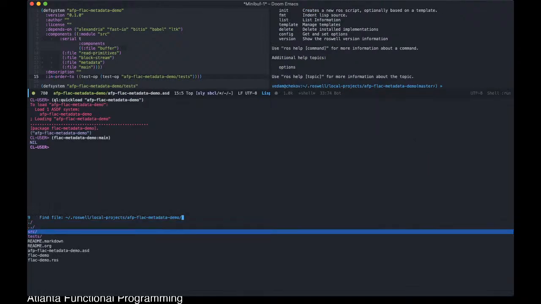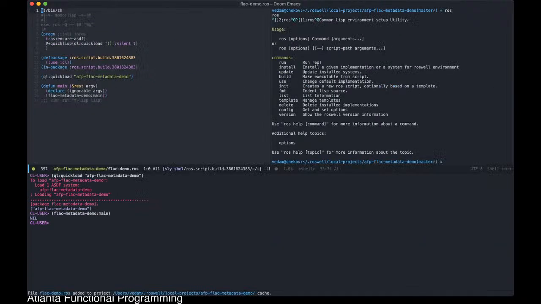This file actually is a fairly simple file. What ROS generates is literally a shell file. You can run this as is, and if you give it executable permissions, this will load up whatever default Lisp is configured by Roswell, and it will then load up Quick Lisp, load up your dependencies, and then execute the file.